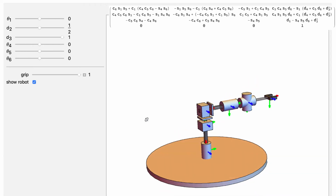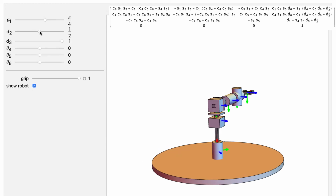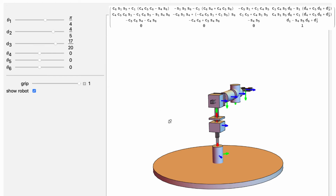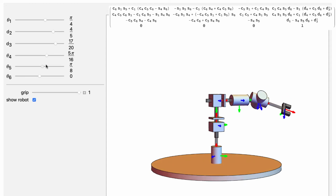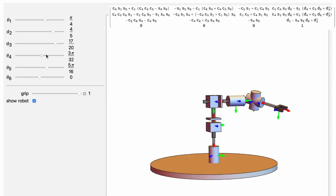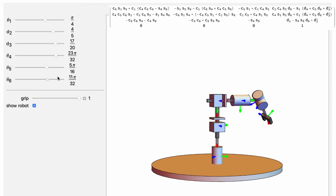And here you can see our spherical wrist is bolted on the end of our cylindrical robot. So I can rotate that robot around, and then I can move up, and I can extend my arm out to grab the things that I want to grab. And I can put that arm at whatever orientation I want. I can rotate this. Actually, I'm going to put an offset in this first. And now when I rotate the 4th joint, you can see I can lift that up and spin that around. And then I can finally rotate my gripper at the end how I want. And then I could go grab something.